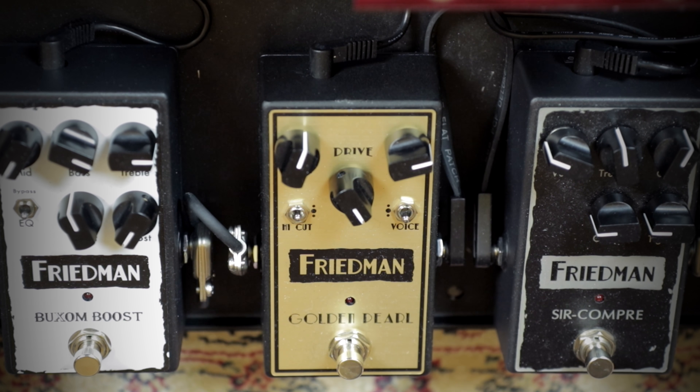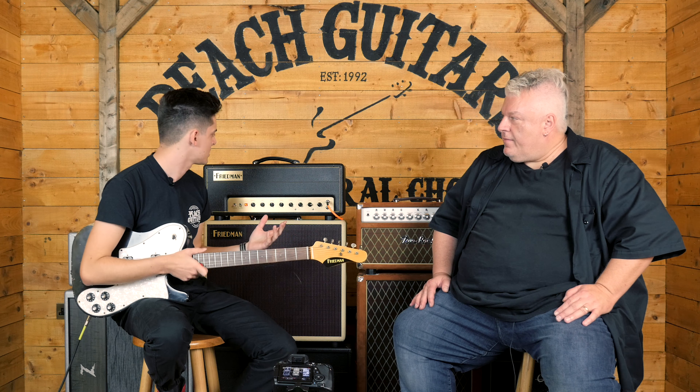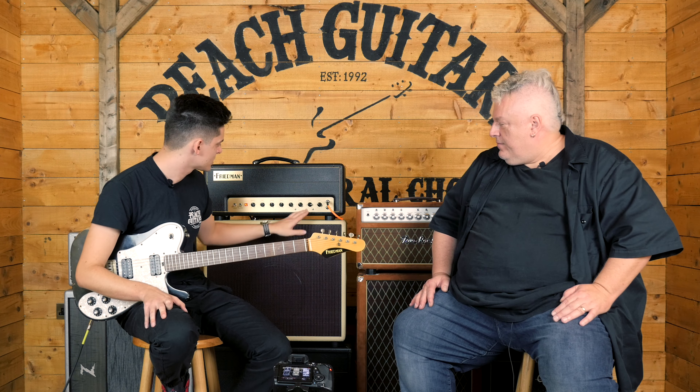What we're going to do now is move on to another overdrive pedal called the Golden Pearl. So we're back with overdrive pedal number two, the Golden Pearl. This is designed as a light overdrive — a super transparent light overdrive. If you want to push an amp that's already cooking — even an old Marshall or anything — it's designed to push the amp harder and give it more gain, along the lines of a bunch of classic lighter overdrives, but with my touch. It really just gives you more of the same amp.